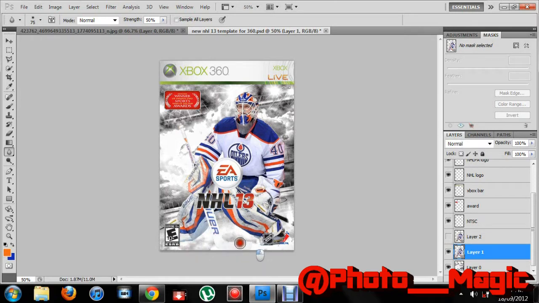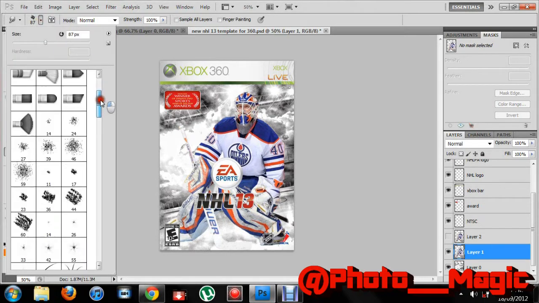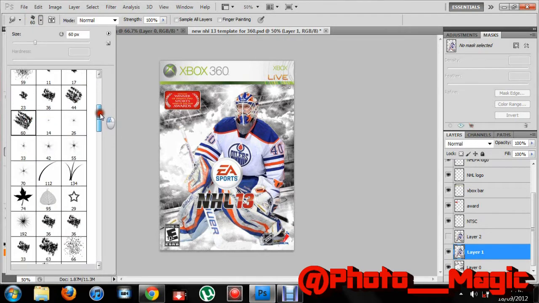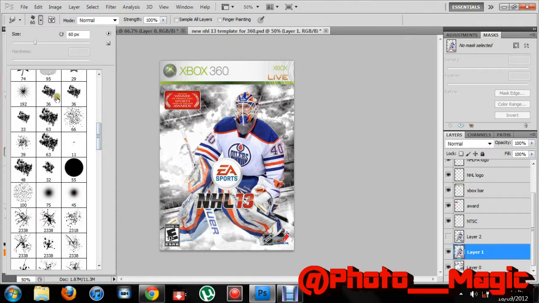And right now what I'm doing is outlining the goalie here with the blur tool. Kind of make it so it looks like he is not pasted in there. He's not cut out. He's more casually in there, so he doesn't look out of place. If you catch my drift.